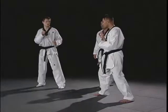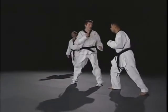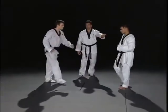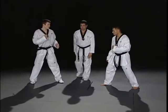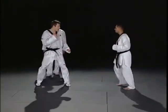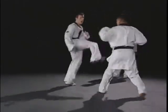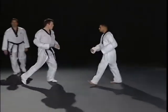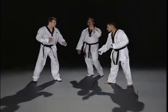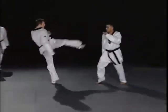Number one, get ready, go! Good, very nice. Now in two, he doesn't move back so far, so he can do pada chuggy. Here we go. Two. Good, very nice. Number three, this is where he adds the back kick. Very nice. This is followed by the long distance with the Nadaban. Four.